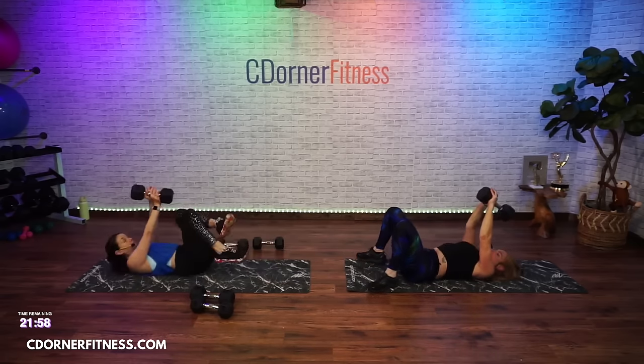Okay, next 2 moves. Tricep overheads. If for some reason you can't bring your arms here, go ahead and do kickbacks, okay? 2nd move. 90 degree side curls, okay? So you can use one heavy or one medium or 2 holding together if you want to.